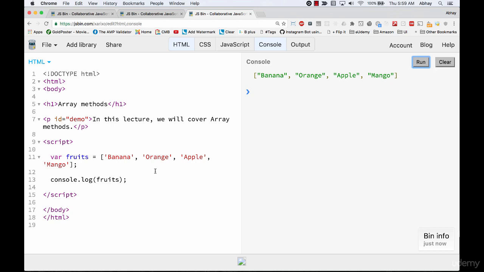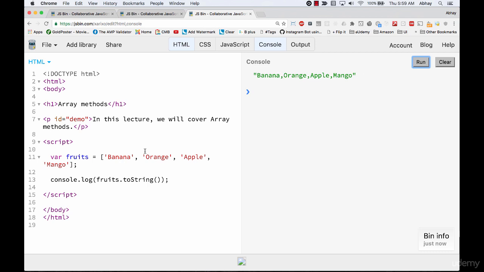The first method that we have seen is toString, which is also available in every possible data type or object that we are seeing. It should give you a comma separated value of the contents of the array. So if you want a comma separated value of the strings in the array, you can use this. Now what if you don't want the comma?